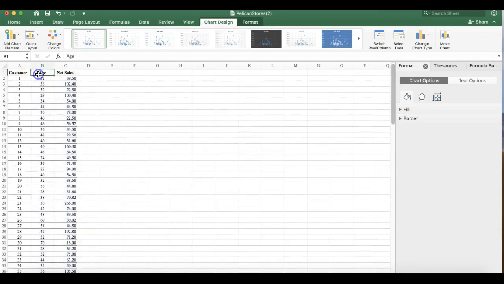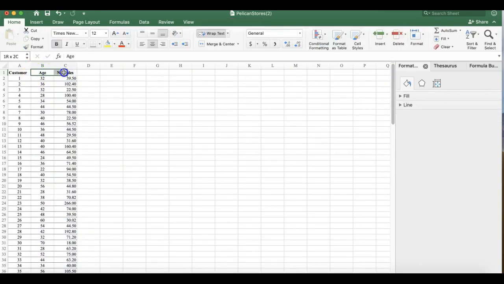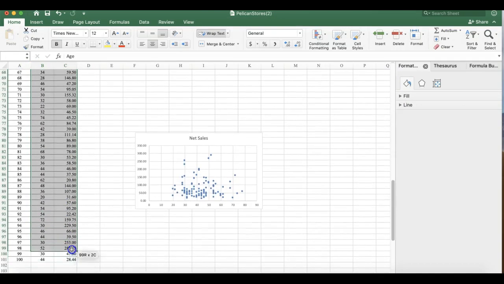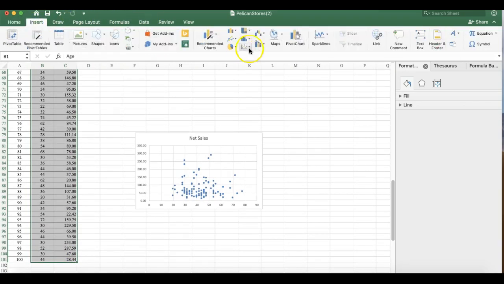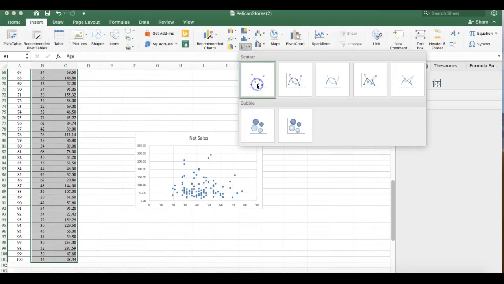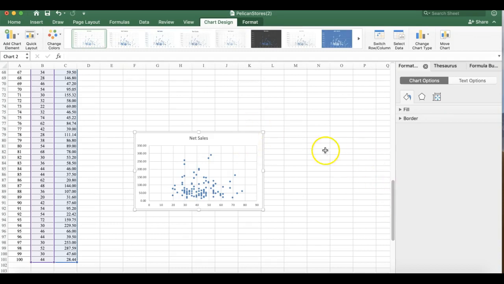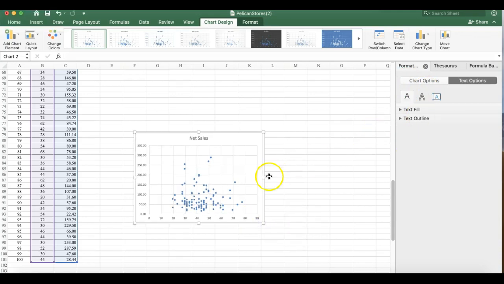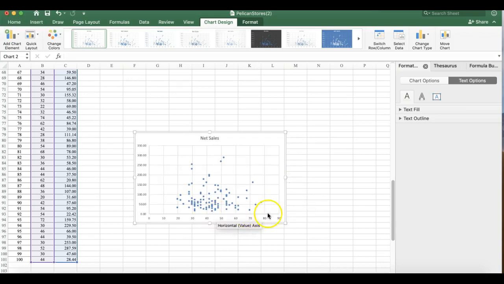So let me show you. If we go ahead and add that in there, I can make this in this as well, and I can insert that and go back and insert that as well, and you see that, and then I can text options that, and I can fill it in so that we can have more of a title so we know what's at the bottom.